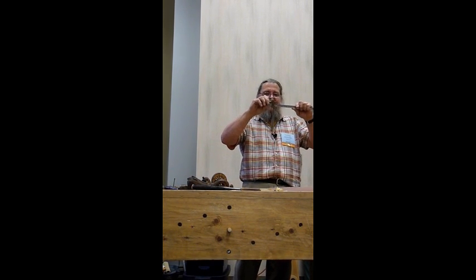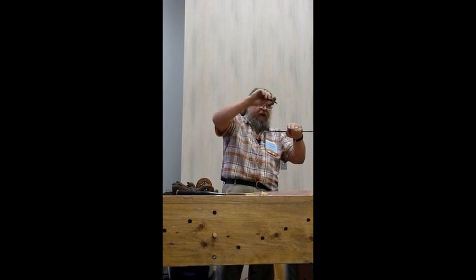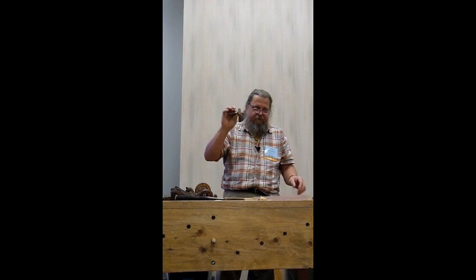So anyway, you need to check that those 2 points are even. One's not longer than the other, because then you try to twist it over to get the other mark, and you lose your fence control. Easy enough to regrind them. No big deal. I know Williams' one had a cutter blade in it. So, same thing.